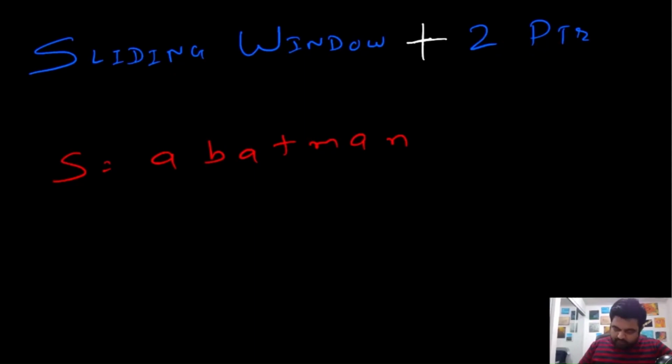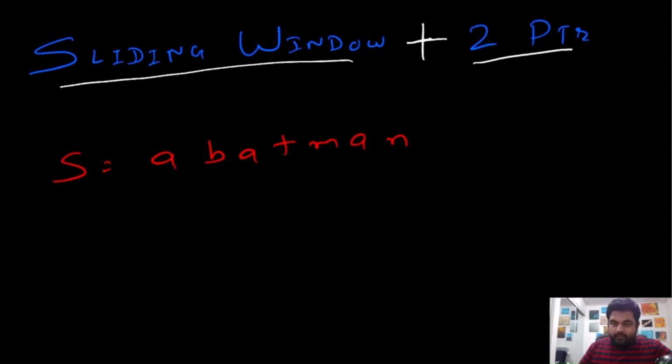To optimally solve this problem, we are going to use a very important concept called sliding window, in addition with two pointers. What we are going to do is we are going to have two pointers called left and right, and we are going to have them follow a very important property, and that property is that between these values of left and right, all the elements have to be unique. If at any moment we encounter a duplicate entry, we will update the value of L to the point where the duplicate entry is eliminated, and then we will again keep on progressing with this right pointer.